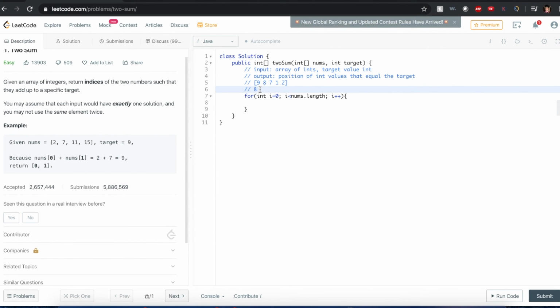But now if I start with, let's just say, 7, and instead of 7, I'm starting with the second position right here, and then I go back here, 9, 8, and my second loop hits this 1. 7 plus 1 equals 8. Yes, I get the target value. So I grab the positions of the 7 and the 1. That would be here, 0, 1, 2.